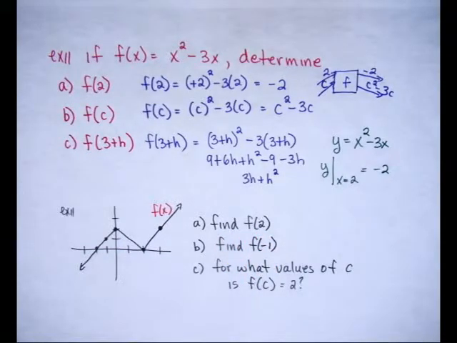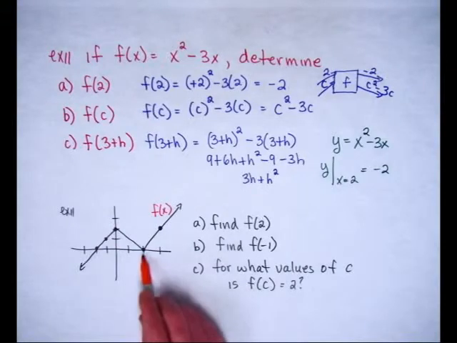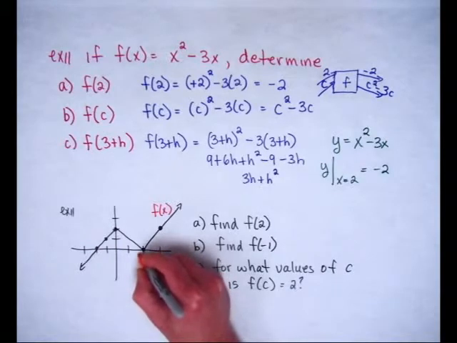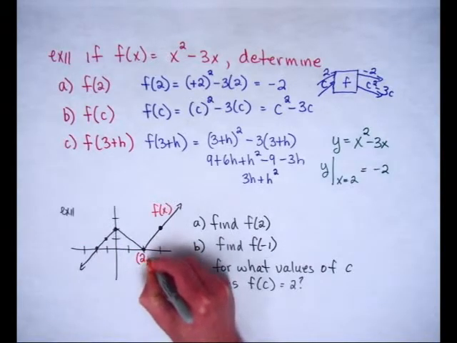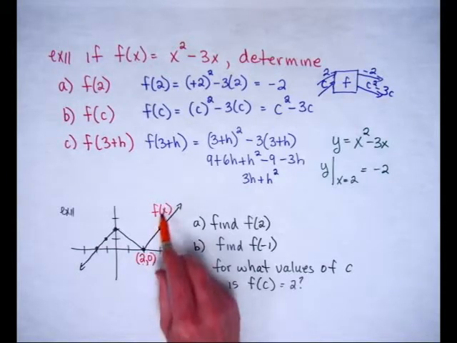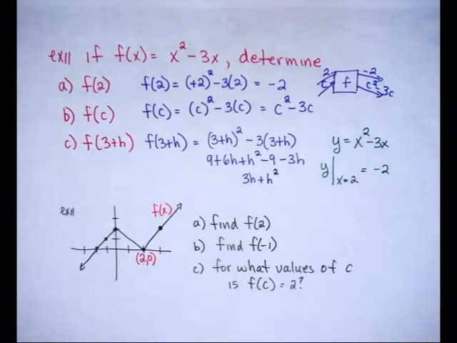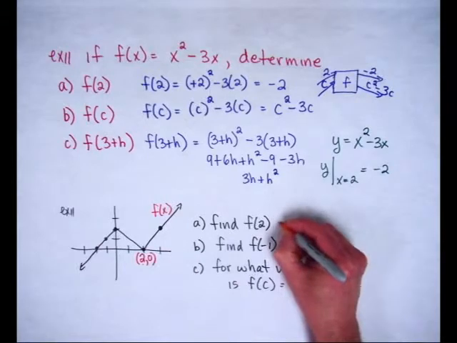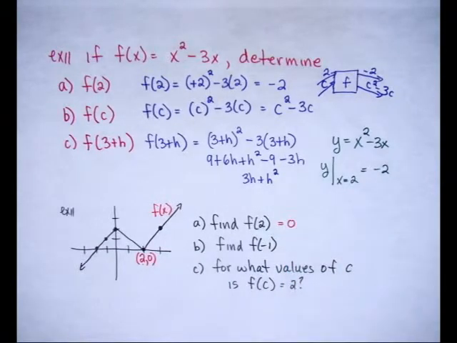Now again, the reason for this question is we obviously don't know the rule. We don't have the rule that's telling us what the function machine has been programmed to do. But we can still read off the graph and see what the output would be. If we were to plug 2 into our function, so there's x equals 2, the output would be the y value. So if you look at this point right here, this is 2, 0. So if I plug the number 2 into my function, the output would be the y value, or 0. So this would just be 0.